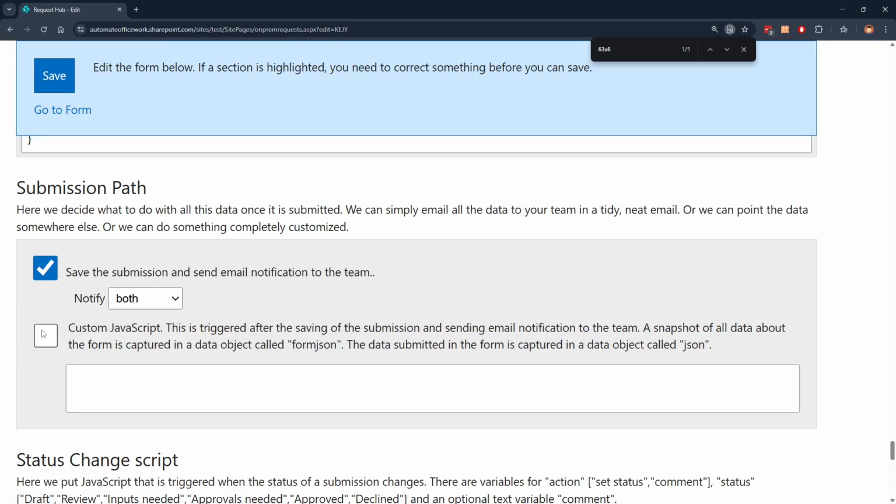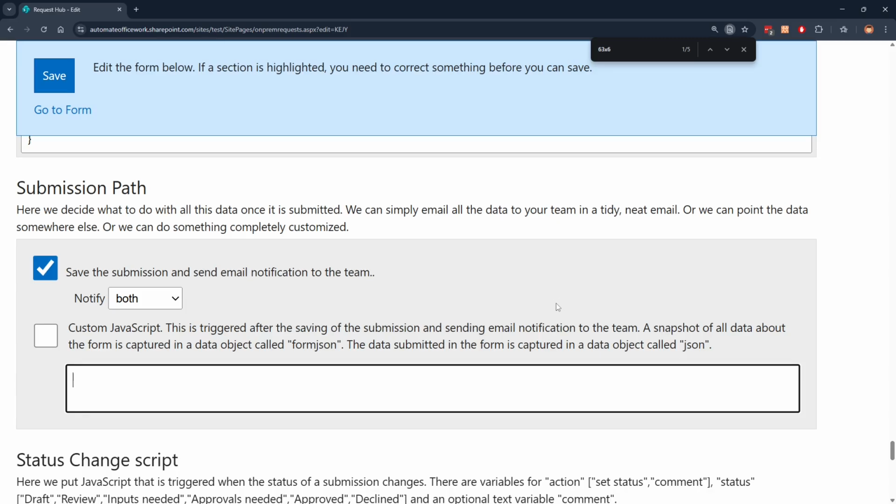So you can take this data, you can send it to some outside vendor. Maybe you're using something like Jira or ServiceNow, and maybe the intake interface isn't as good on those. So we want to use this as our intake interface. But then maybe we want to actually submit the data to there, and then we manage the submission request on some other system. So this allows you to do that. If you want to, you can go crazy. You can design whatever workflows you need to using this system.